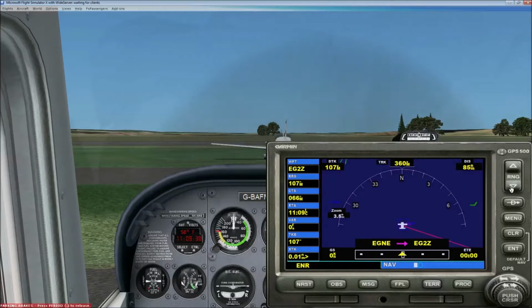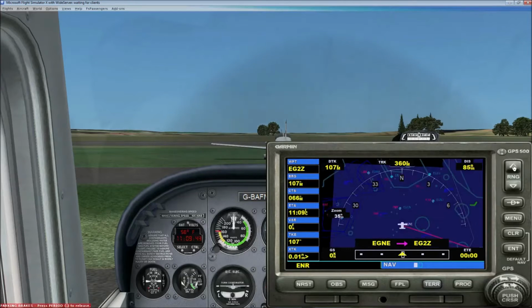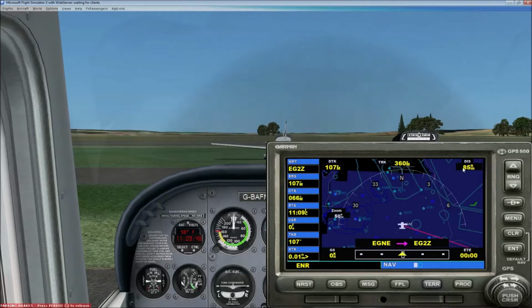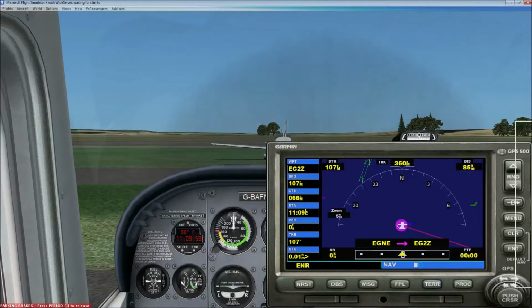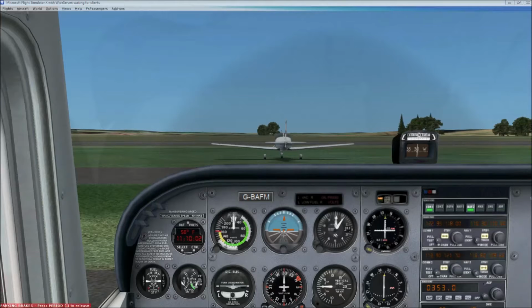If we take the range, oops, zoom out a bit. There we go. We can see things now. It's actually an 85 nautical miles trip, as you can see, top right there on the GPS. All we have to do is follow that line, basically. If I put that out, let me undock the window, slide that out of view.